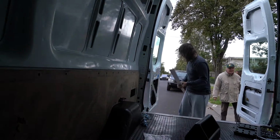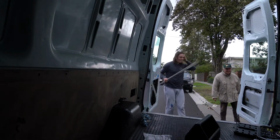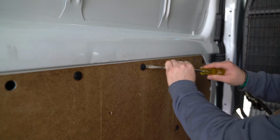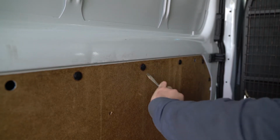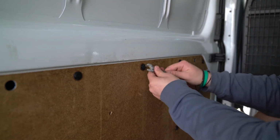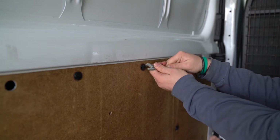Next, we had to find a way to break the rivets that were holding this weird cardboard-like wood to the sides of the van. There seemed to be no easier way to do it, so we used several tools to pry off the rivets and tore off the rest of the material.